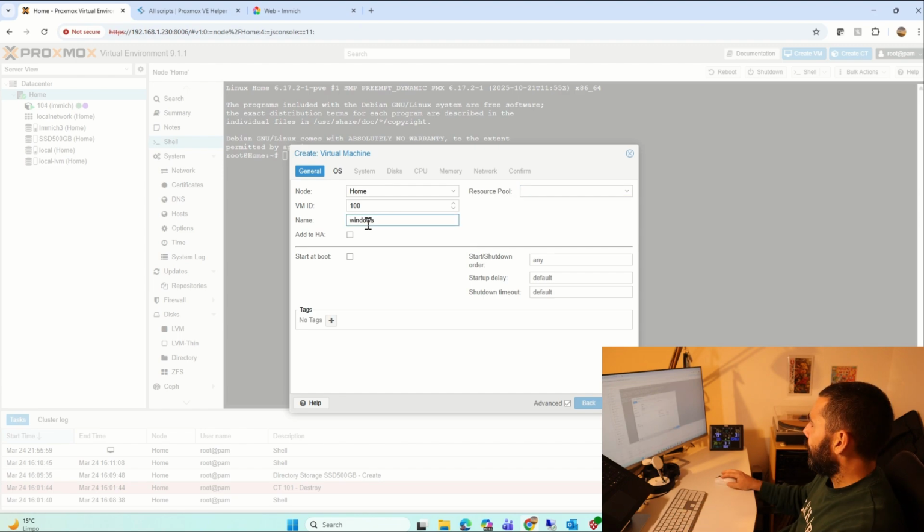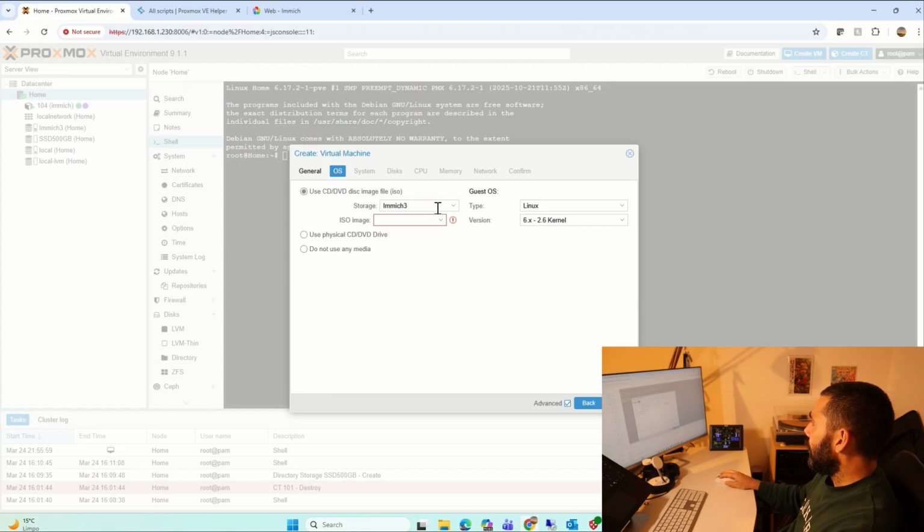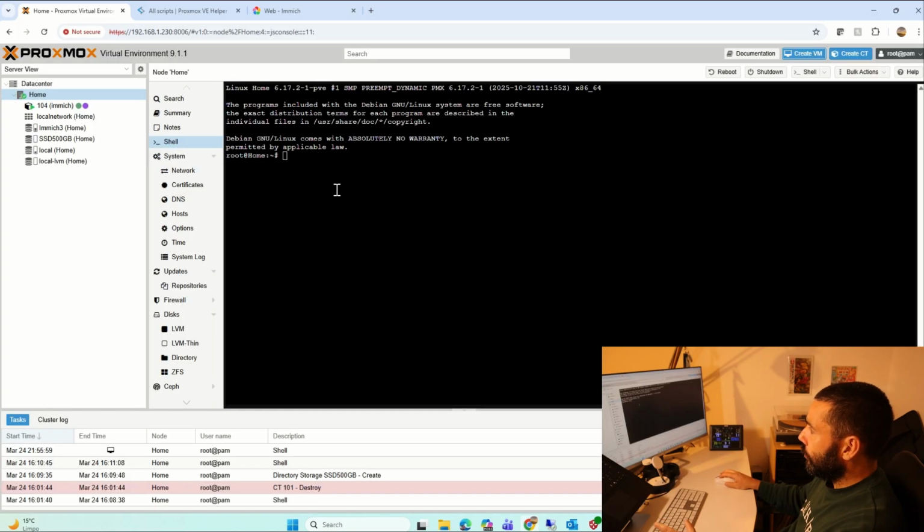I think I have an OS here for Windows. You just go next, and you need the image. I think I have it here. So yeah, I just have Ubuntu here. But imagine that you put in Linux and you create a virtual machine. But in our case, I'm not going to do that.